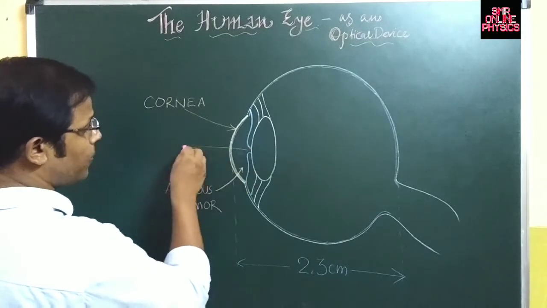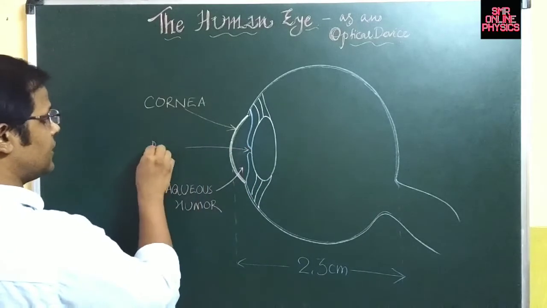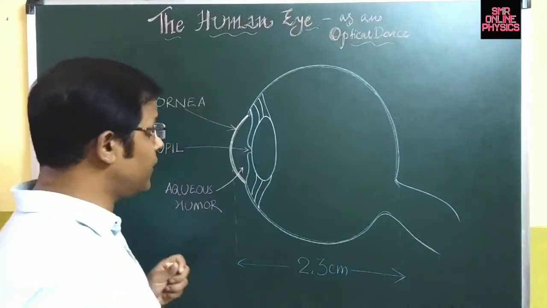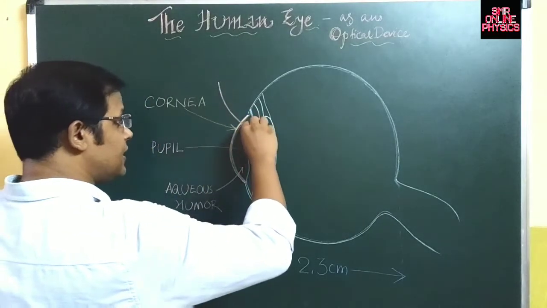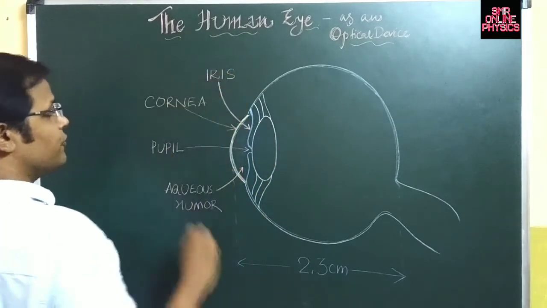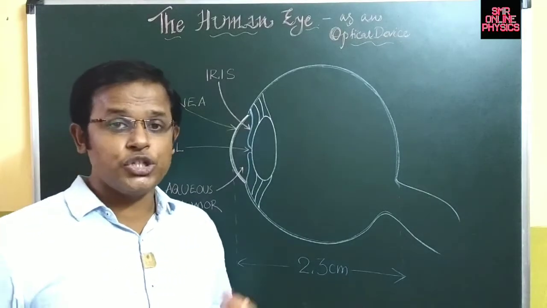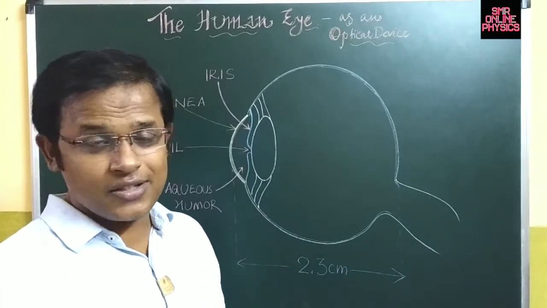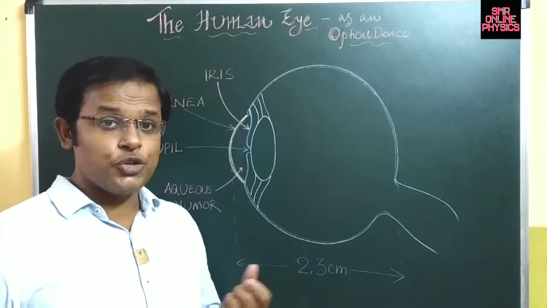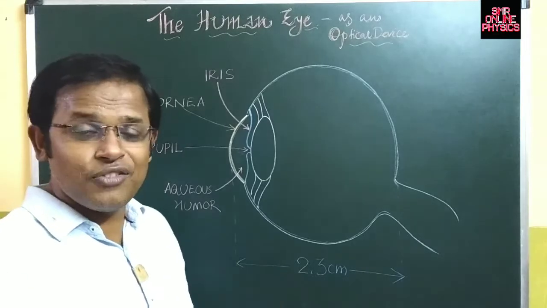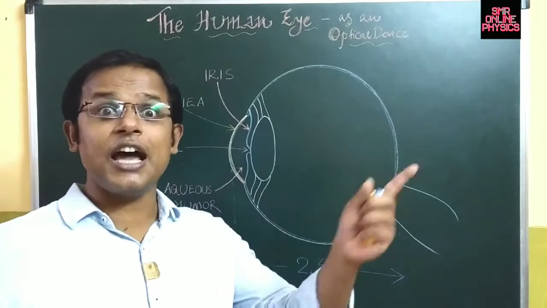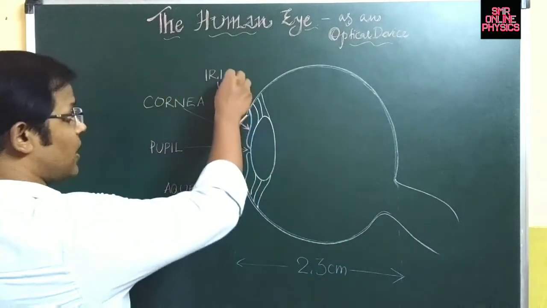Then we have this tiny opening through which light in fact enters, called the pupil, of which I was talking about, whose size never remains fixed. It depends upon the light intensity. And this dark muscular diaphragm, what you get to see in someone's eye, for most Asians and Indians is mostly brownish in color, while for some Europeans or Americans the iris may have a different color, like blue or green, as you might have seen somewhere. So that is the only colorful part of the eye. Very interesting. This is the eye as an organ which makes me see the entire world very colorful. This is your iris muscles.